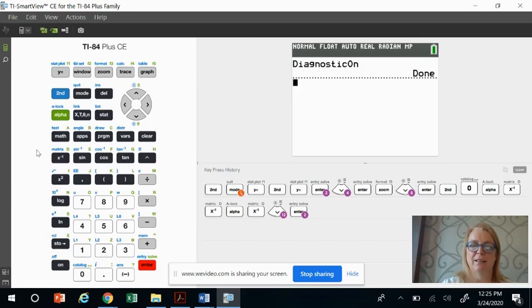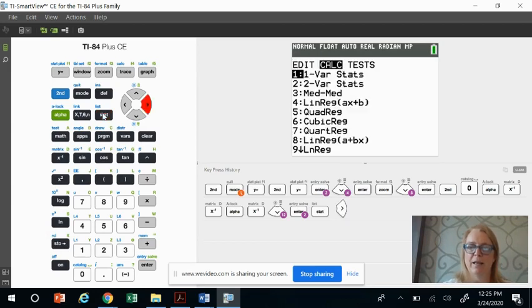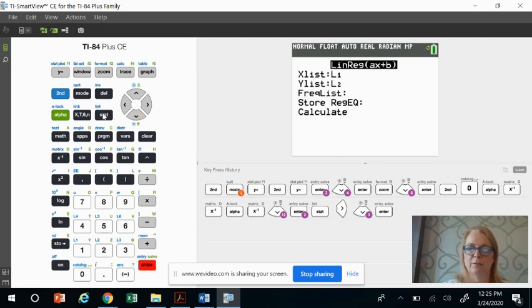So now to actually get the regression equation, that's going to be in your stat menu. It's going to be a calculation. Do you see how choice 4 says lin reg, open parentheses, ax plus b, close parentheses? That stands for linear regression, and they're going to put the equation so that it says ax plus b. So we're going to press enter. Now, X list should be L1, Y list should be L2. It's wherever you put your X data and your Y data in. You want frequency list blank.